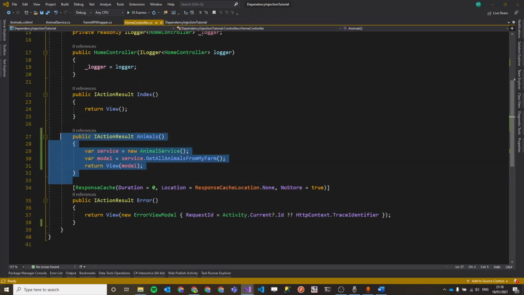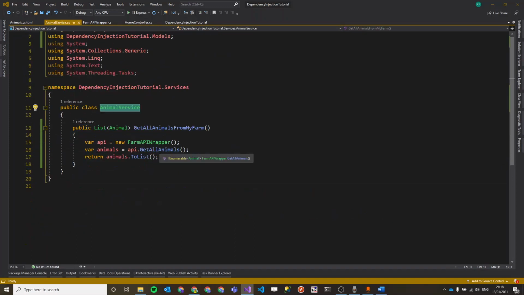The controller method uses the animal service class to grab the prepared data. Animal service class uses the Farm API wrapper class to download the data from the imaginary API and process it. At the moment, it only converts the IEnumerable to a list, but it can do other things like converting a raw API response into a view model, etc.